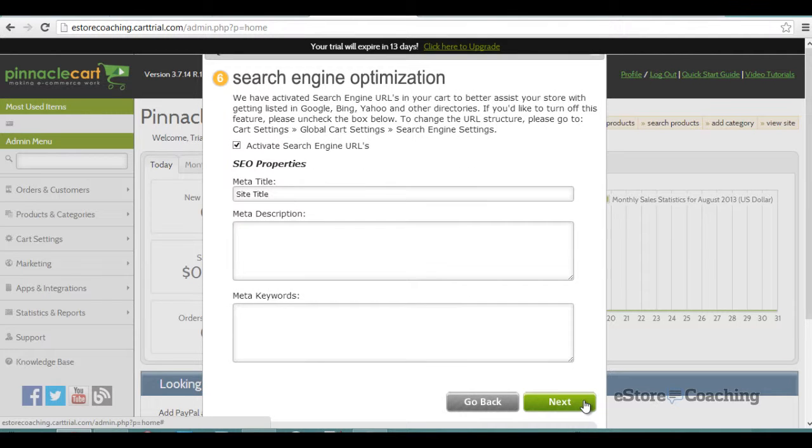We're gonna just leave that as default, and then some general SEO properties you can create here for your homepage. So your basic meta title, description, and some keywords.